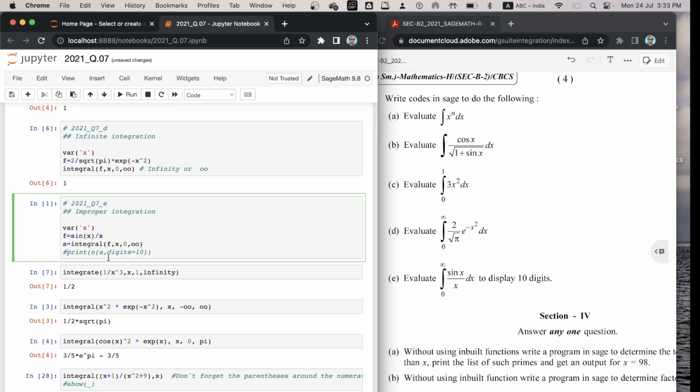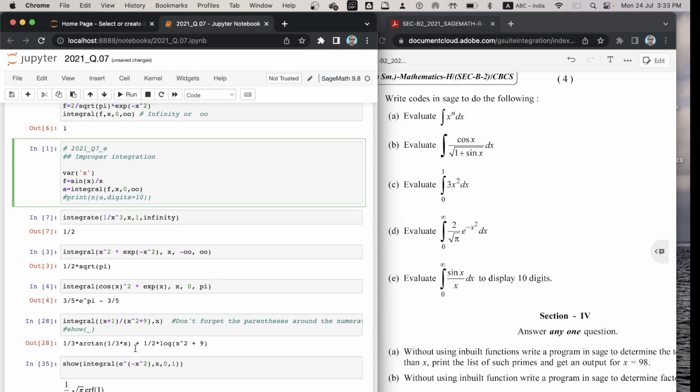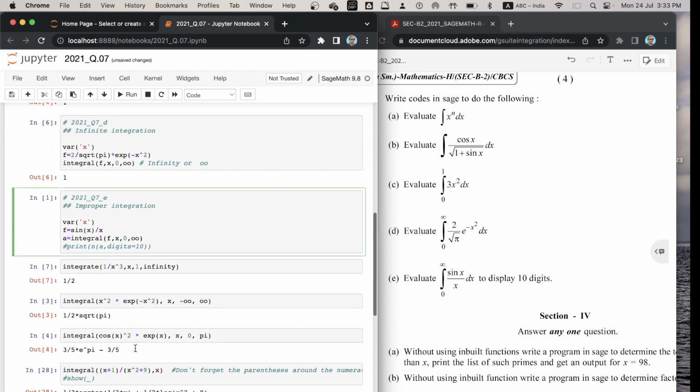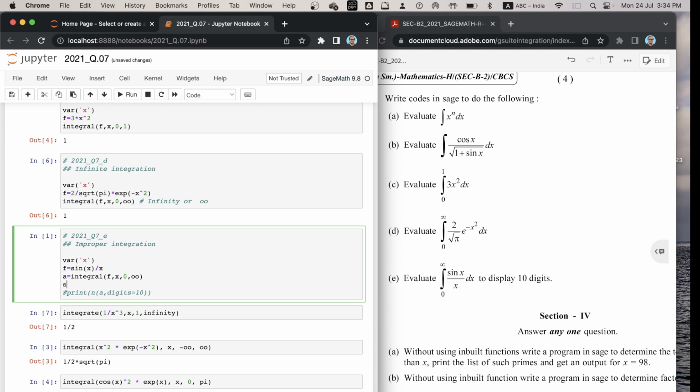We get the numerical value of this up to 10 digits. And another example here. Show this result.